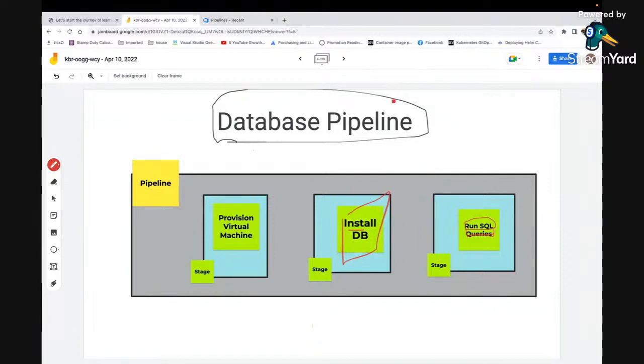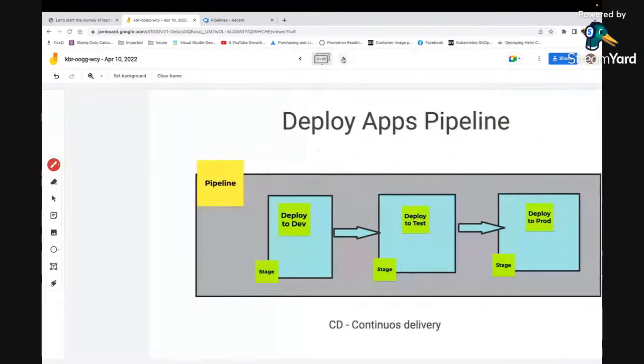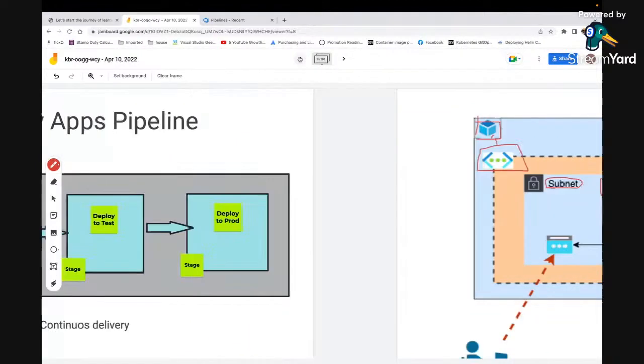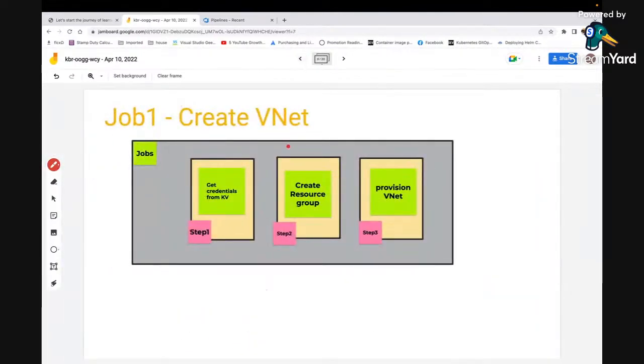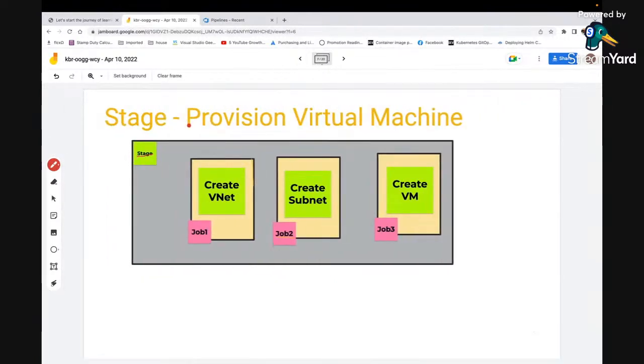As a next part, if you could see here, the stage, as I explained earlier in the previous diagram, requires a subnet, VNet, and a resource group. That is the reason we are creating a separate virtual network, segregating it inside our stage. A pipeline has one or more stages. One stage can have one or more jobs.